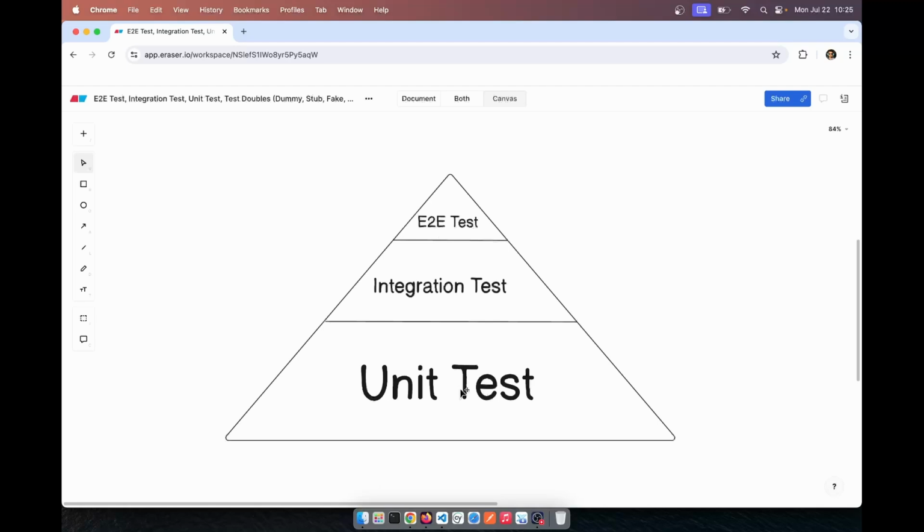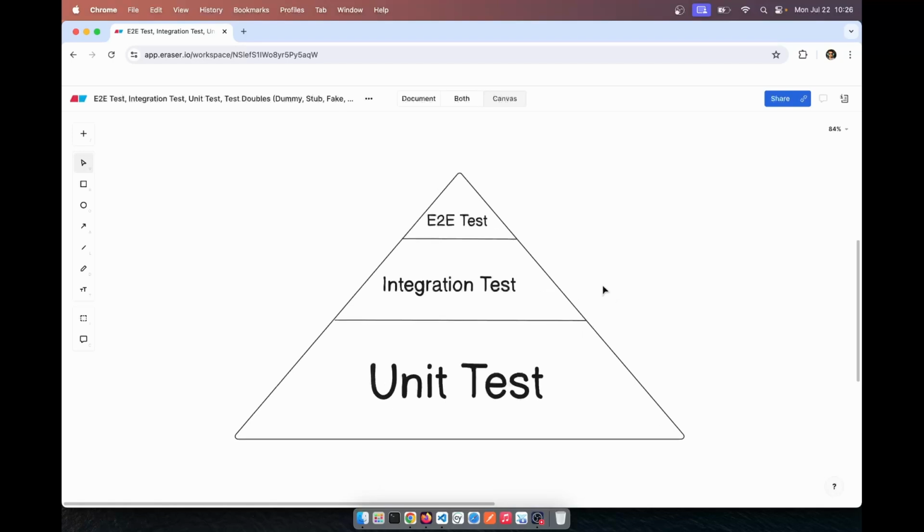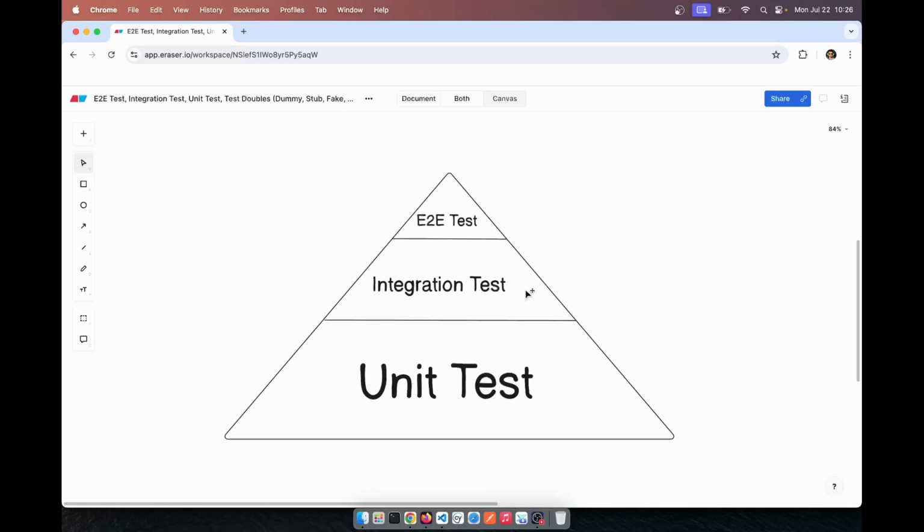So let's talk about different kinds of tests first, what they do and where they are used. Let's talk about unit tests first. Whenever somebody says they are unit testing something, it means that they are testing a single functionality, a tiny piece of code. Whenever we talk about integration tests, it means that we are integrating maybe one function with another, and then we write an integration test. But when we are talking about end-to-end tests, we are testing the entire system as a whole.